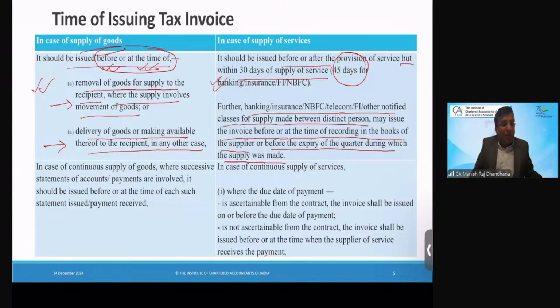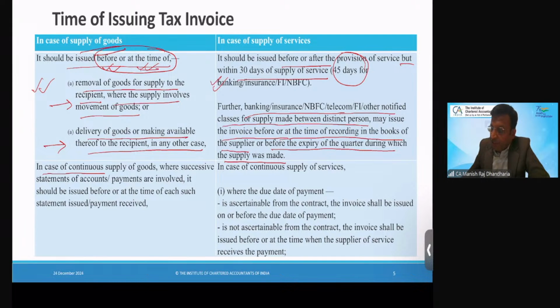So on a daily basis, what happens? He comes and sees the stock, what is the stock line, and on that basis he delivers the quantity and notes it down. And what happens at the month end? Then he gives the statement: on day 1 I supplied this much, day 2 this much, day 3 this much, day 4 this much, and the total is this much. He gives the statement, and with that statement, the invoice has to be issued. This is what is written in this particular provision. Let us read once.